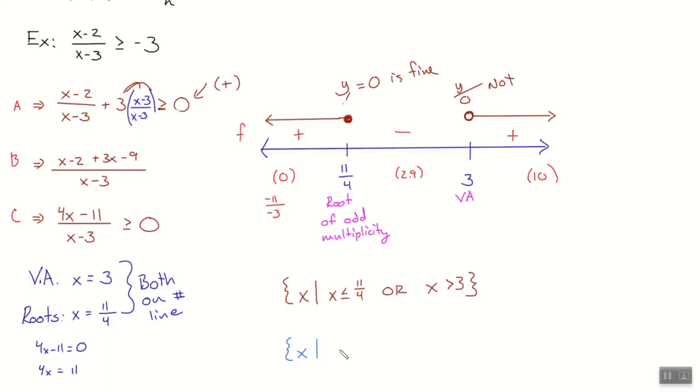This first interval, x is in. How far to the left does it start at? So negative infinity, and we can keep plugging in those x's until we get to 11/4. Did I include it or not? And how do I indicate I include it with an interval? You bracket, which is exactly what we saw on the number line. It just looks ugly if you put those on there. How do I tie this interval together with this one? They get married, or the union, right? And then this interval, from where to where? 3 to positive infinity. And what about 3, bracket or parenthesis? Love it. I don't have a strong preference which one you write.